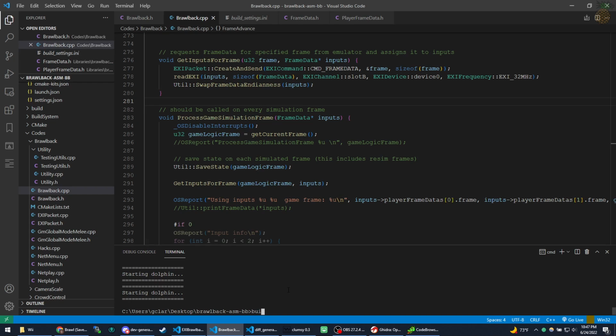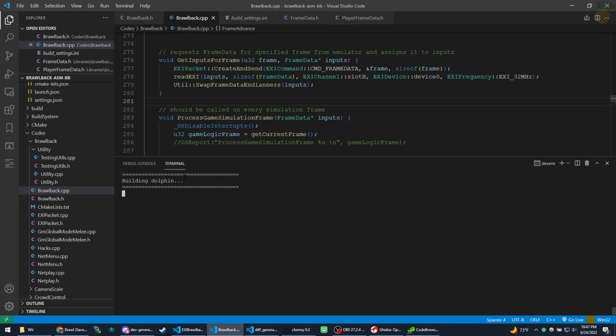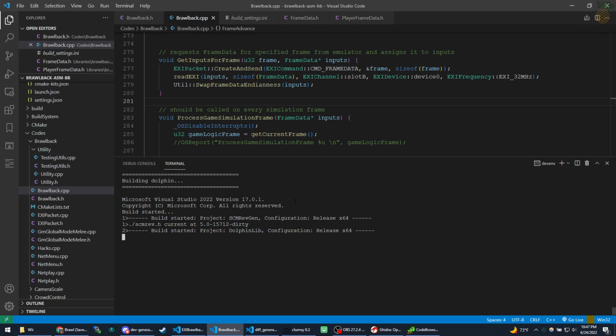So whenever I build, you can see my script first builds Dolphin. And of course it takes a good second or two, because Dolphin's big. But after it builds Dolphin, it'll hop over to the game and build the game.